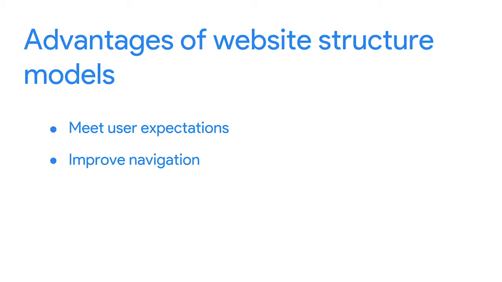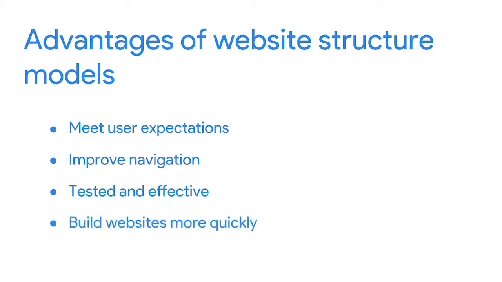Following a website structure model makes it easier for you, as a designer, to build in logical cues that orient and direct your users. And third, these structure models have been tested over time and have proven their effectiveness. They've evolved based on feedback from users and designers. They allow you to start building websites more quickly and efficiently too, since you aren't spending time inventing a structure from scratch. By now, you might be wondering which structure is best for your website design project.